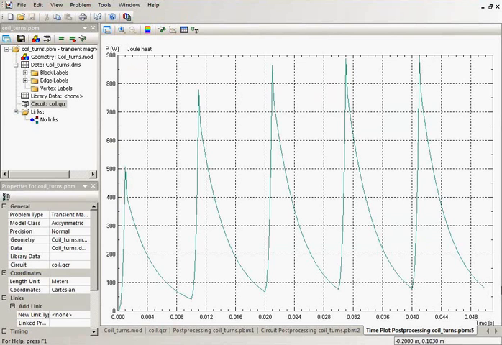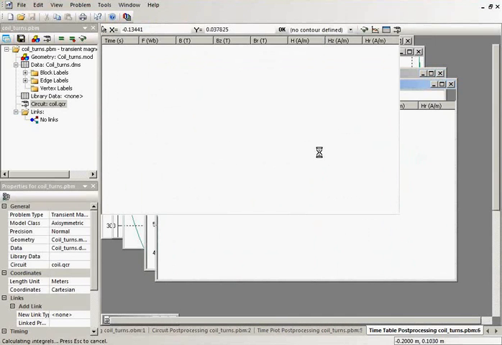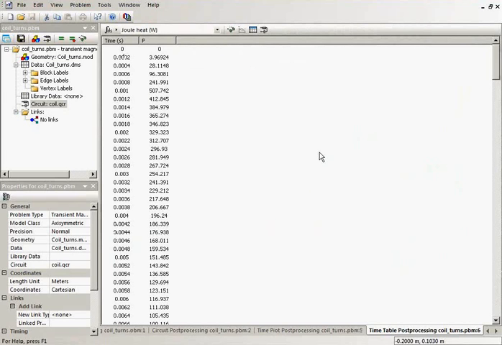Now I need to calculate the average power produced by one pulse from 40 to 50 milliseconds. I will switch on the timetable. Here I got all the data needed.